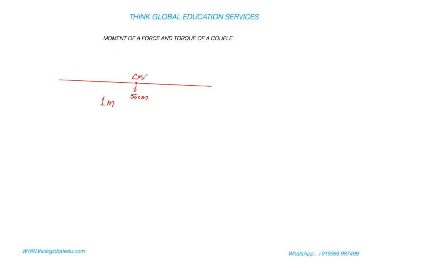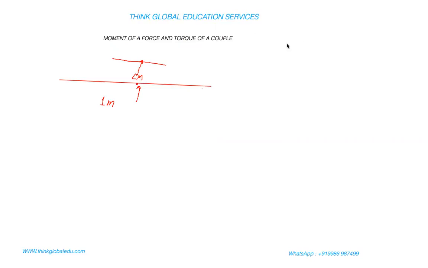Now, in case I apply a force, let us say I apply the force at the center of the mass. Apply the force here. Then what I can expect is the entire ruler to translate to a new position. So when I apply a force at the center of the mass, the entire ruler translates.